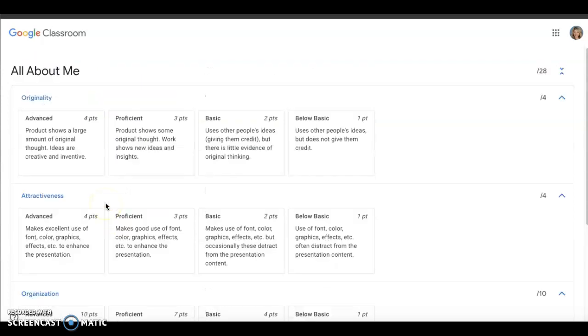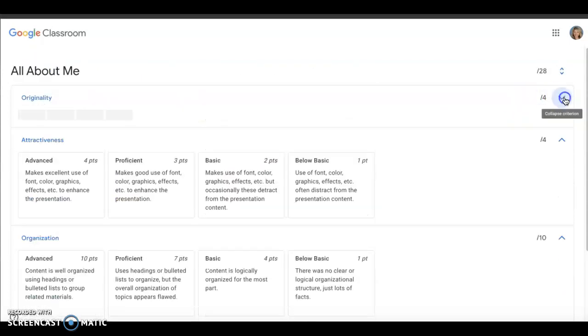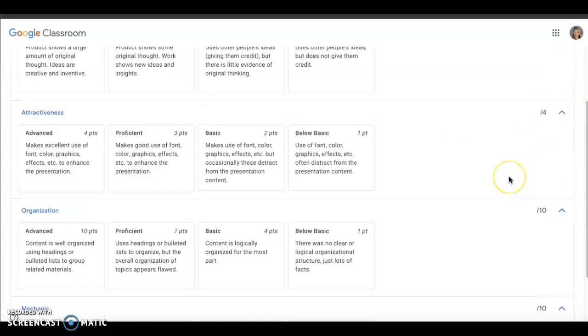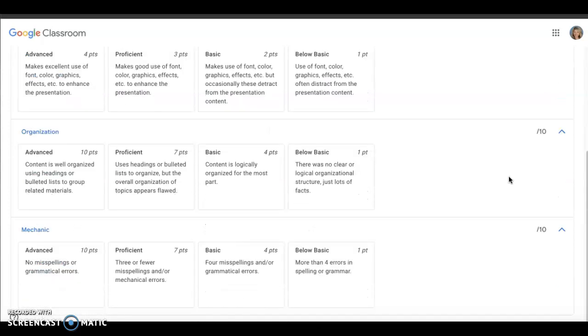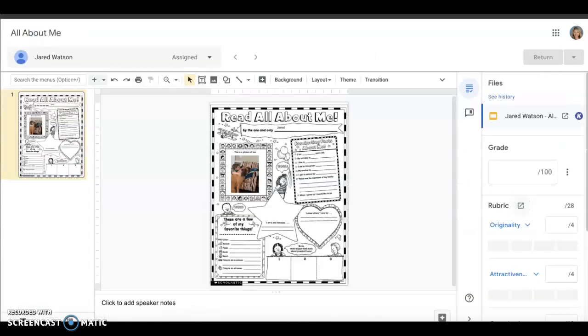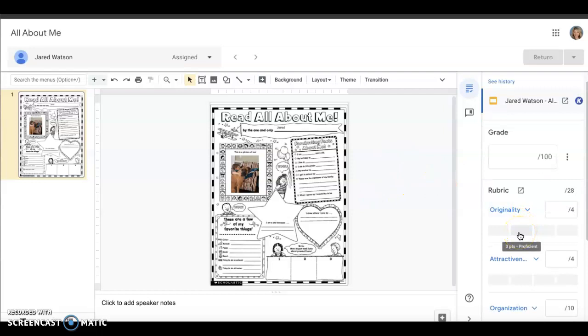I can collapse it to make it smaller or make it bigger. So that's just to see, and if you had a student who wasn't going to be working on the computer, you could come right here and print this off, and then you have a paper copy of this rubric.